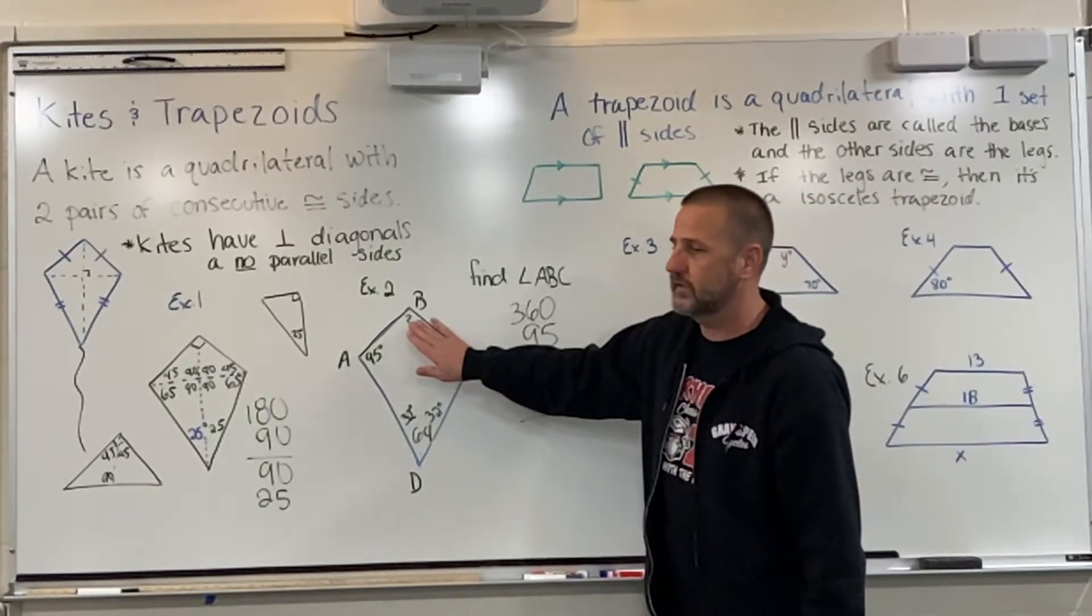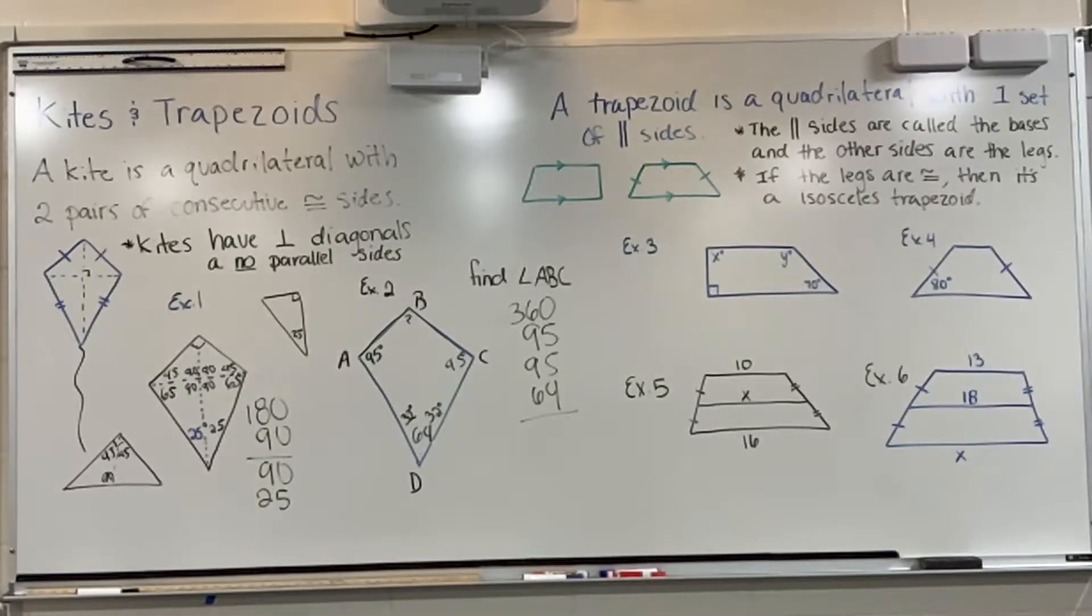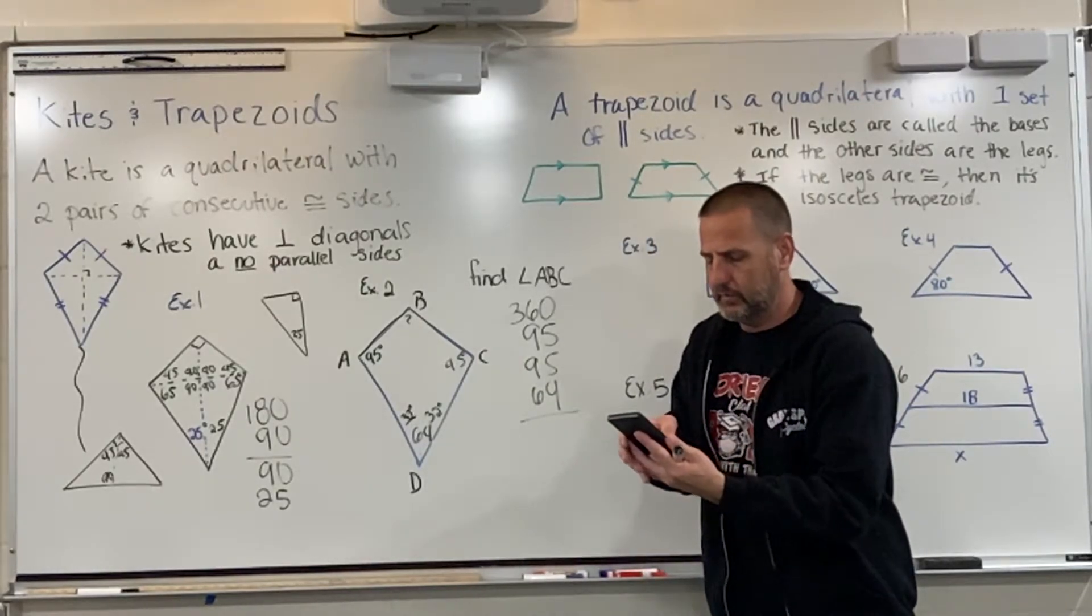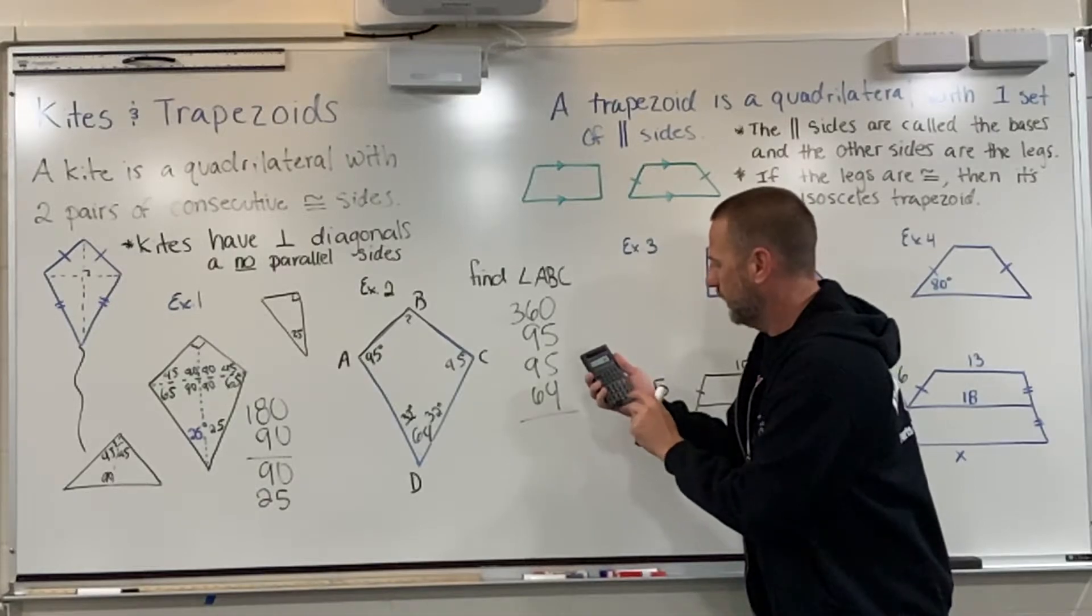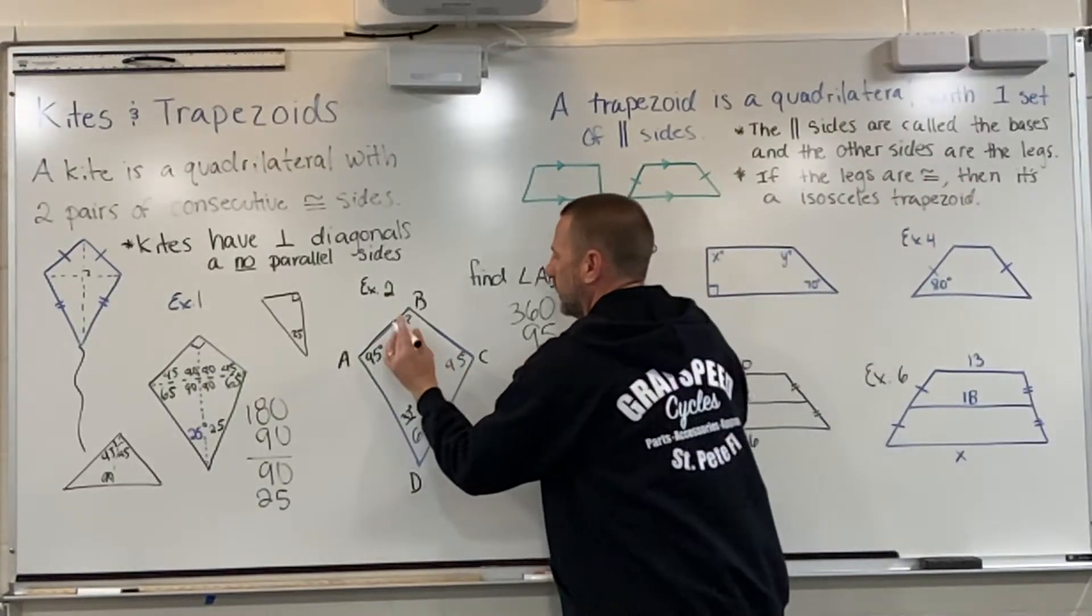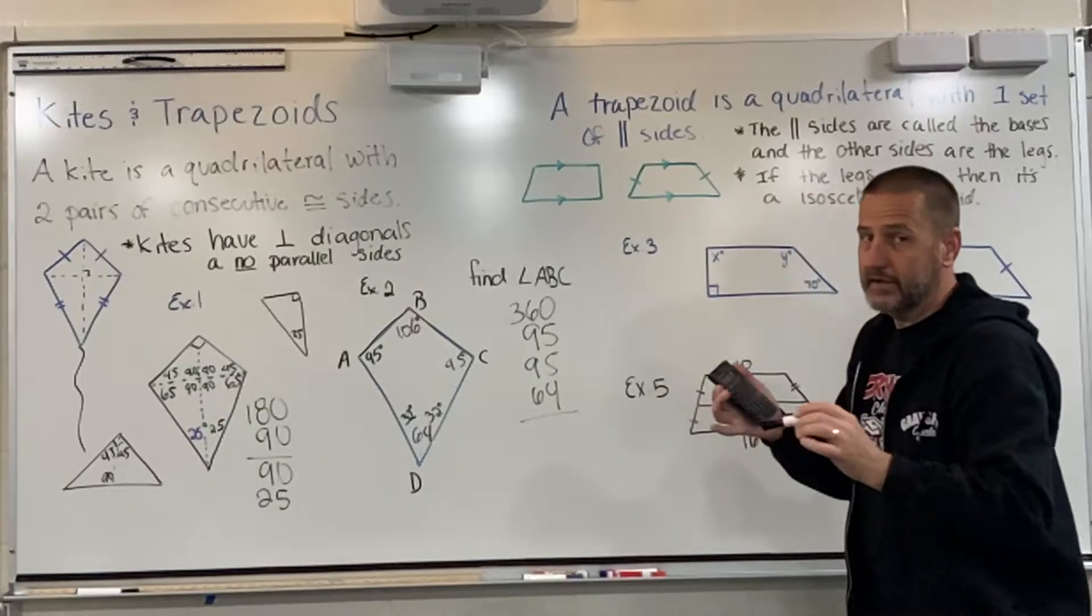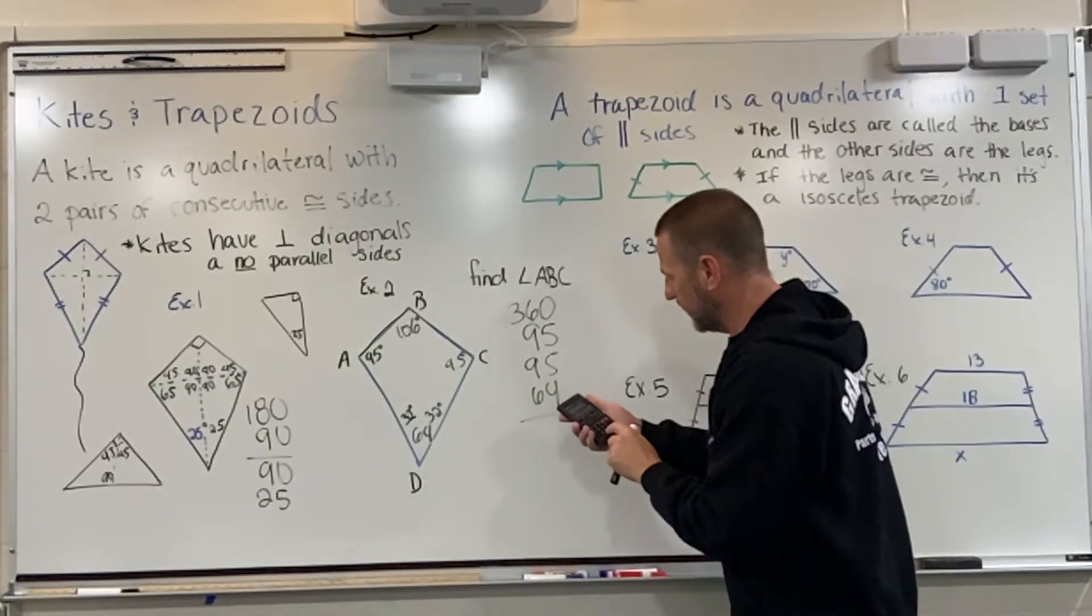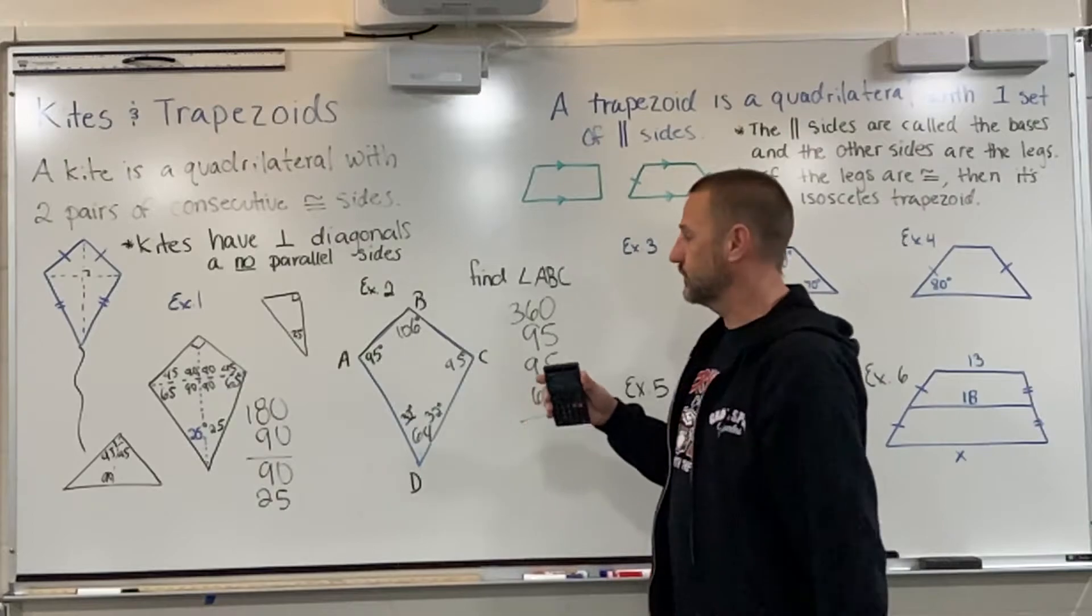And that's all I've got to figure out to get this one right here. So if I just take my calculator, I don't even have my calculator here, let me grab one. And I always like to start these by just taking my calculator, and I know what the overall figure is, 360. So I go 360, and I just basically start by minusing 95, minus 95, minus 64. And there you go, I got my answer. It says it's going to be 106. So I can write that in, and that gets me my answer. Before I finish, I always like to double-check my work. So if I think this is right, and I want to make sure that I've done my calculations, just do one quick double-check and say, one more time, 64 plus 95 plus 95 plus 106 equals 360, so I'm good to go. So always check your work.